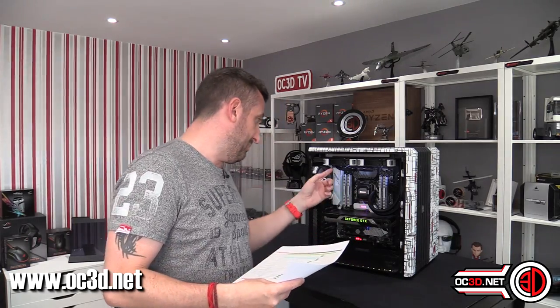But the problem is, this is actually pretty useless anyway, because on this board, when I started it up, it just went straight to 4 gigahertz. Now it can peak higher on a single core, and sometimes it goes above that 4 gigahertz mark, but out of the box this was running at 4 gigahertz. Essentially what Asus and a lot of the other board makers do is they know the turbo is there and they just make it run at turbo. So it does sit there kind of nice.